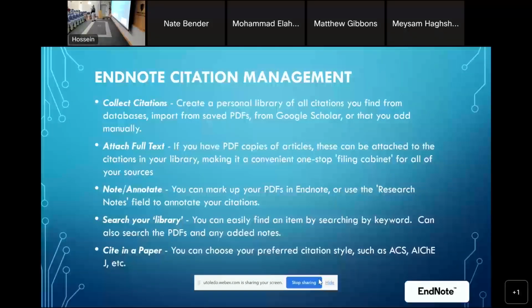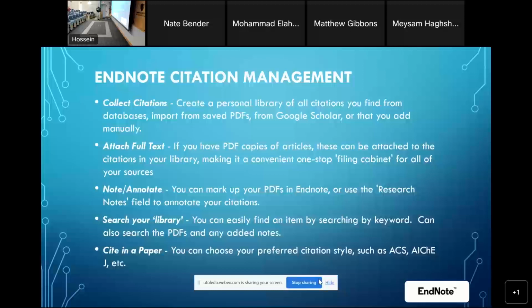EndNote has outputs that match all of the major society-dictated citation formats, but also customized ones that are used by specific journals. When you install it the first time, it'll download about 400 separate styles to be your default styles that you can just choose from. But you can always go to the EndNote website, look up the name of your journal, and download the citation style for that journal.